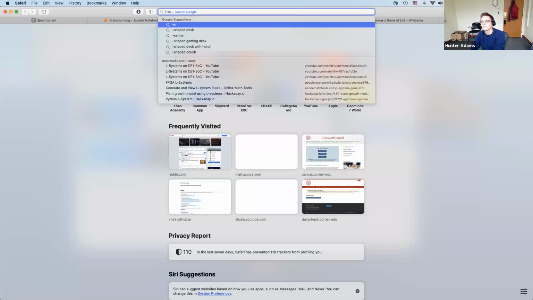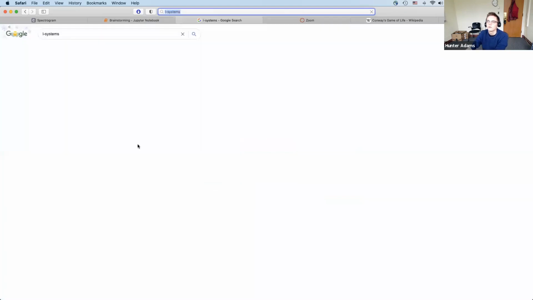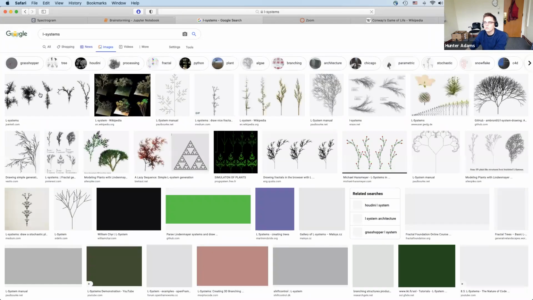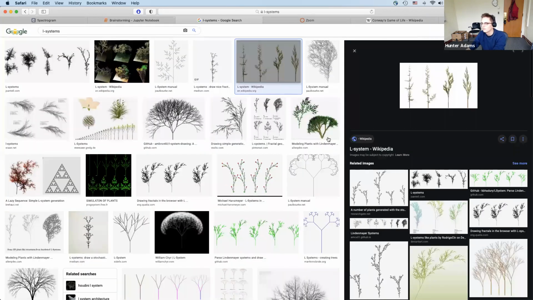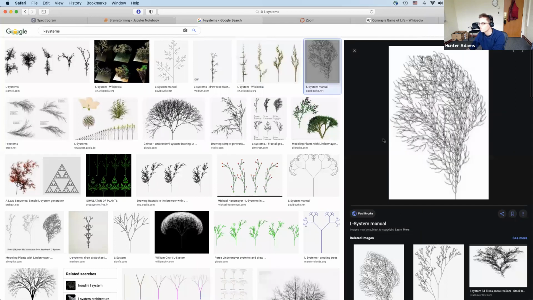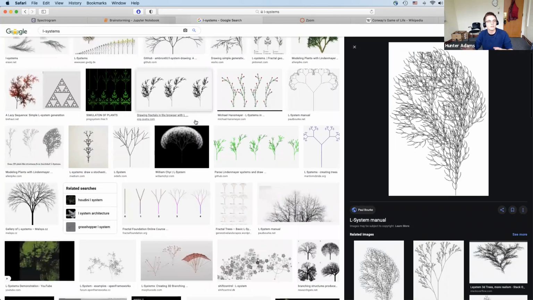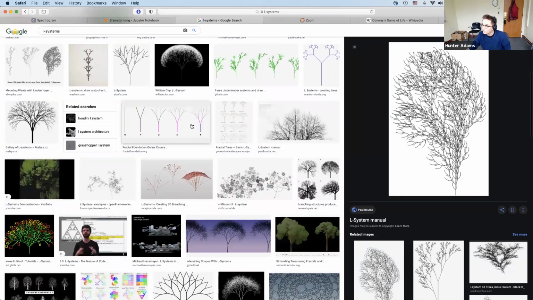Let's see, if I Google L systems, do I get pretty pictures? I hope so. So you can generate very plant-like looking things. Okay, so these are all procedurally generated L systems. Some kind of look like ferns, some look a little more twiggy. Changing the rules slightly changes how these plants evolve and how they look. This would be a very interesting project.